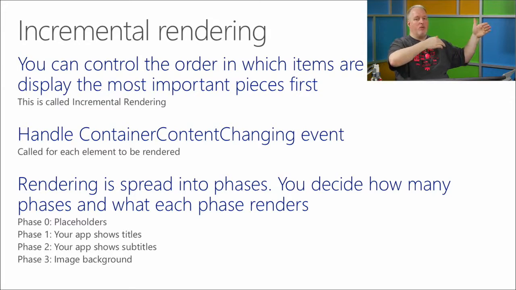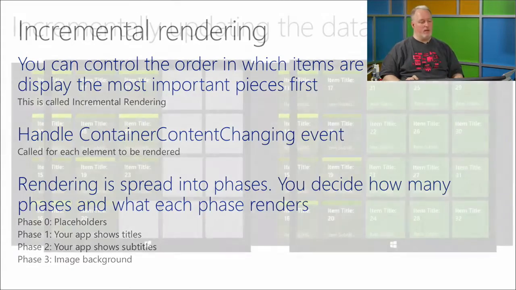You can have the placeholder start first, and then you can display just the title, because that might be the most important thing, and then display some other piece of content, and then display like the image that goes behind it, and then display the rest of the Chrome that's involved in that, right? That way you can decide what information is most important to the user to make sure that gets rendered first across the board before we start painting in all the other parts. So again, very, very cool. And again, the number of phases or steps in this is pretty arbitrary. It's up to you. What you do is you get a callback for each one, and you just keep chaining it until you say you're done.